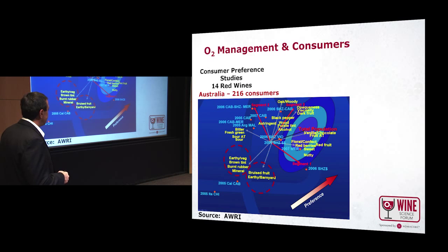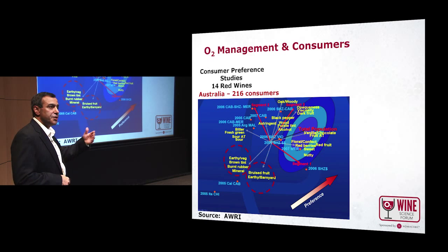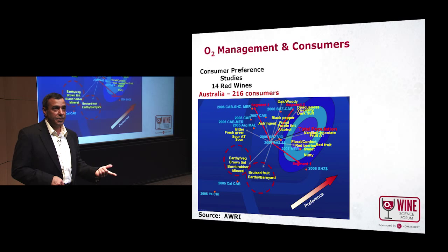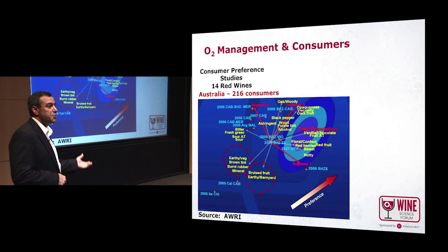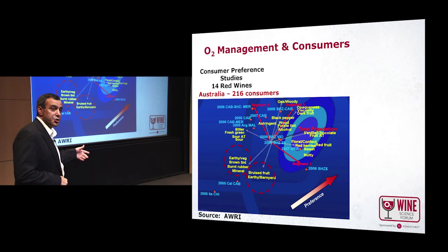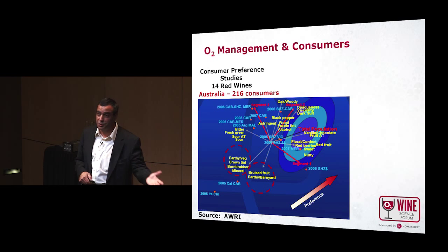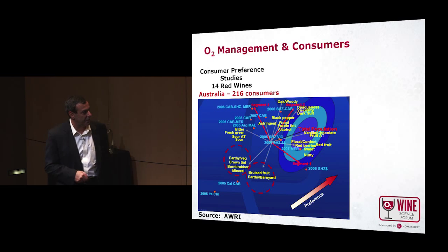And note, each one of these dots is a particular wine. And you see that these circles here, that's the concentration of preference. And the only thing I want to point out here is these two circles: bruised fruit, barnyard, burnt rubber, vegetal. Generally speaking, these are indicators often used to describe either oxidation or reduction. So basically, wines that were emulating signs of oxidation or reduction were considered least preferred by Australian consumers by this study. Now, that's interesting itself, recognizing 90% of the Australian market's in screw caps now. So generally speaking, reduction is a pretty significant factor there.